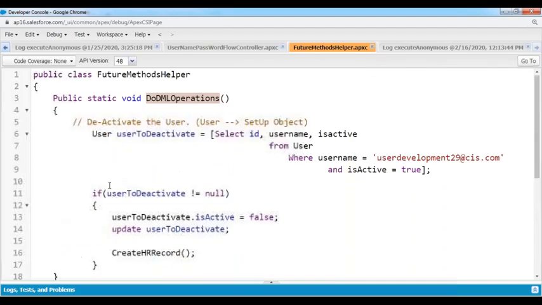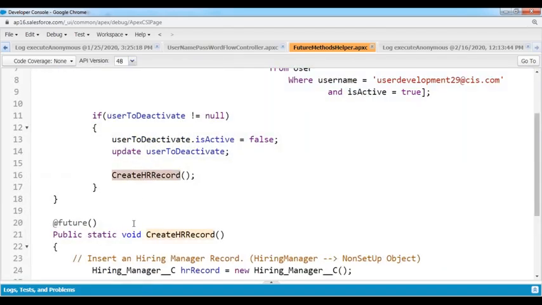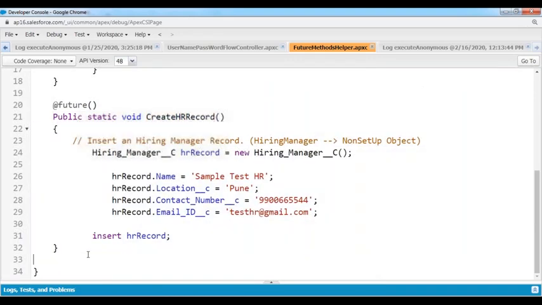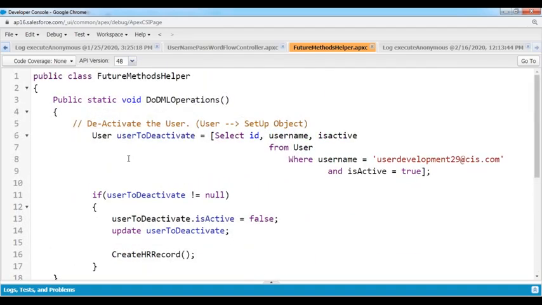But in this case, what happened? This method's code will be executing within your organization. This method will be executing by being placed inside your Salesforce queue. The transaction is only one, but both are segregated. One will be executing within my organization, the second will be executing outside of my organization by making it future. Clear? Observe the concept in this case. Suppose I'm calling both methods separately by clicking the execute button two times, then there is no concept of future methods.